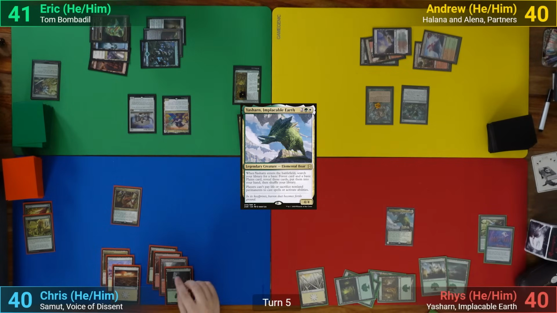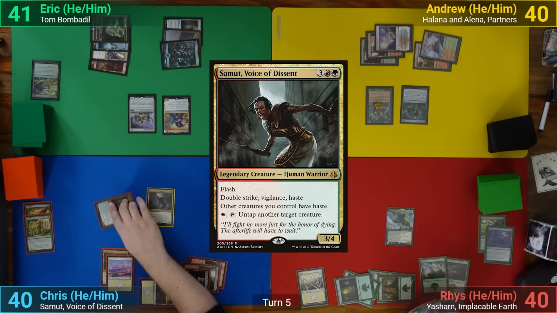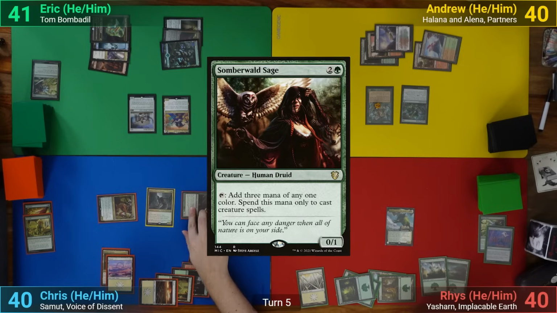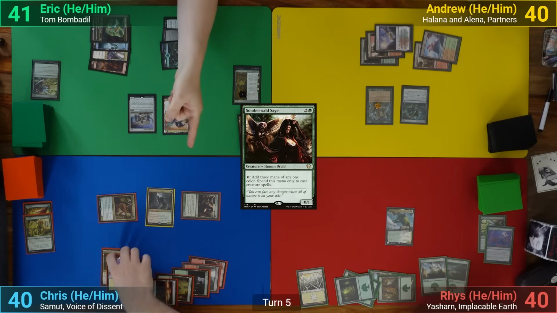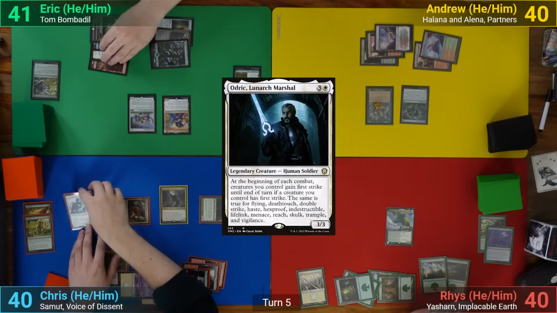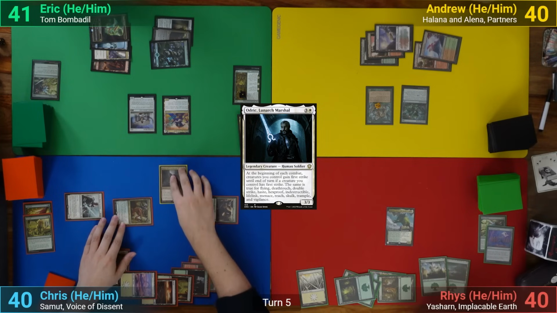Chris draws and plays a Forest. He casts Samut, and then taps the Fabro Elder for 3 colors to cast a Somberwald Sage. He follows up by tapping the Sage since it has haste and a Plains to help cast Audric, Lunarch Marshal. He goes to combat swinging Samut and Audric at Eric, who takes the hit, and Chris passes.